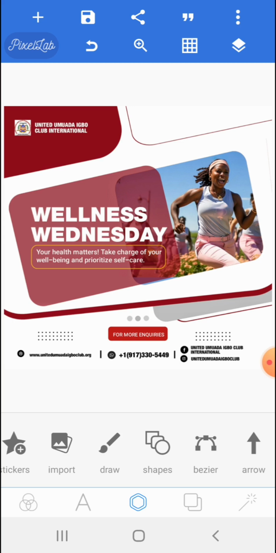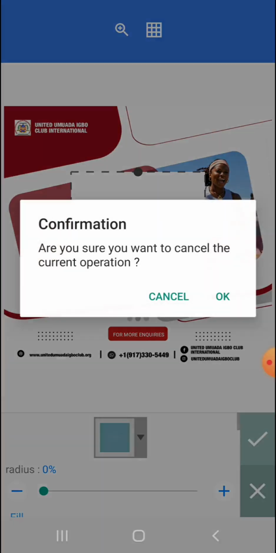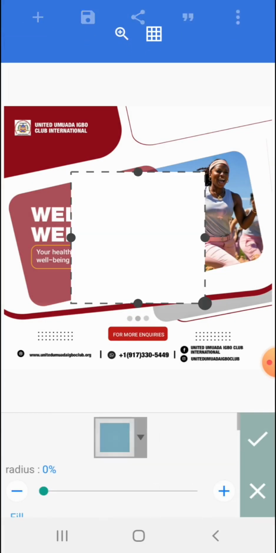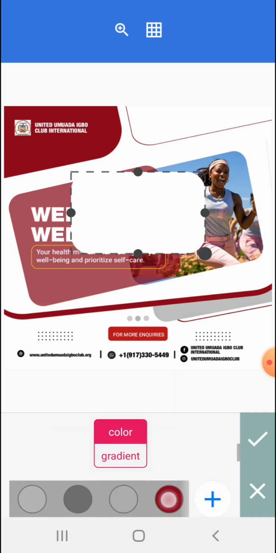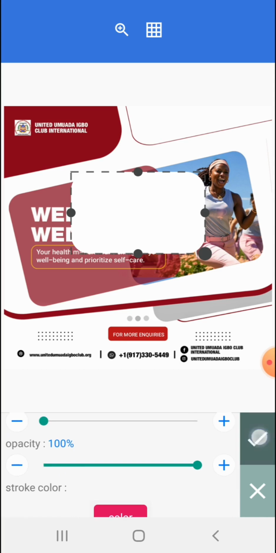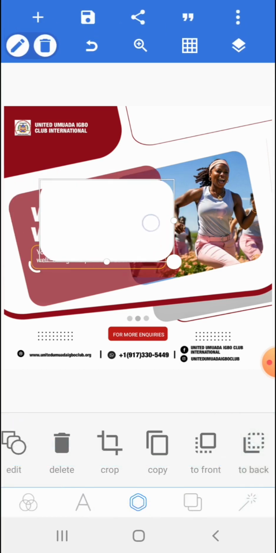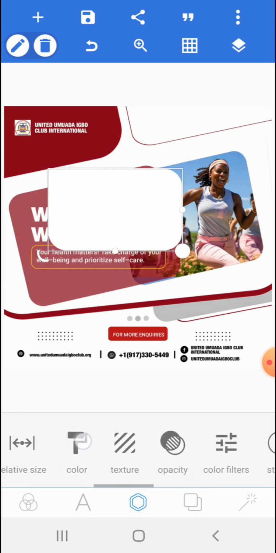So now let's start. The first image, I'll click on shape. So let me start. I click on shape. All right. If you look at those shapes, they have some curved edges. So I will need to increase the radius. The radius is what gives me the curved edge on that shape. Then I will move on to, okay, let's mark it. Right, let's mark it, and then let's move on to color.